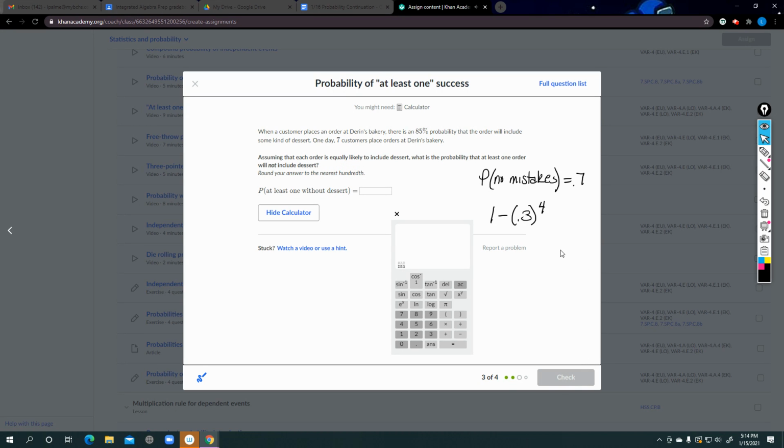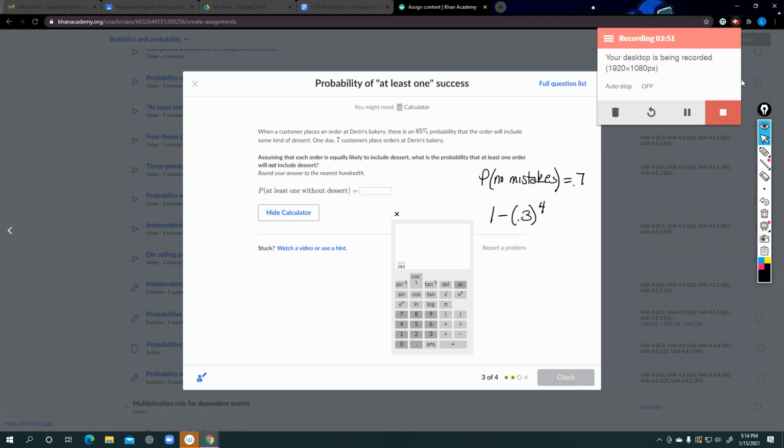Okay, so if any questions, just remember, whatever you're given here, you always want to take the complement of that, which is the 1 minus the probability of the event happening. If you're given a probability of something else happening, you need to subtract that probability from 1 like we did here. The probability of no mistakes here was 0.7. We wanted the complement of that, which was the 0.3, and to subtract that from 1. Okay, so this was the probability of at least one success.